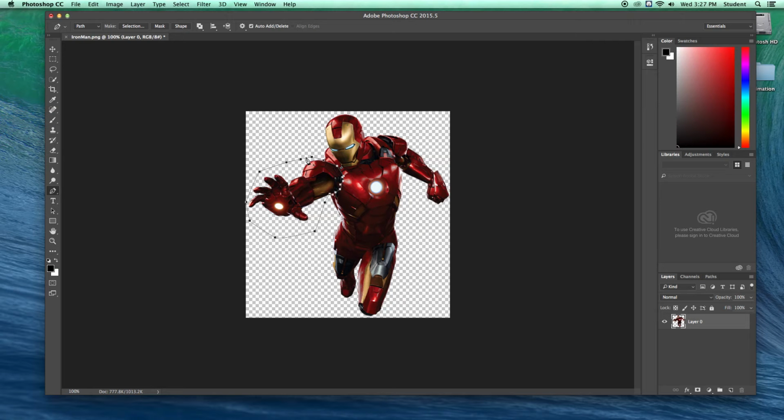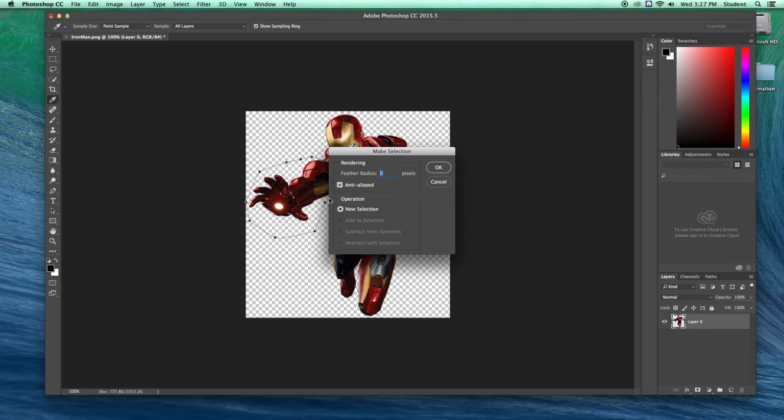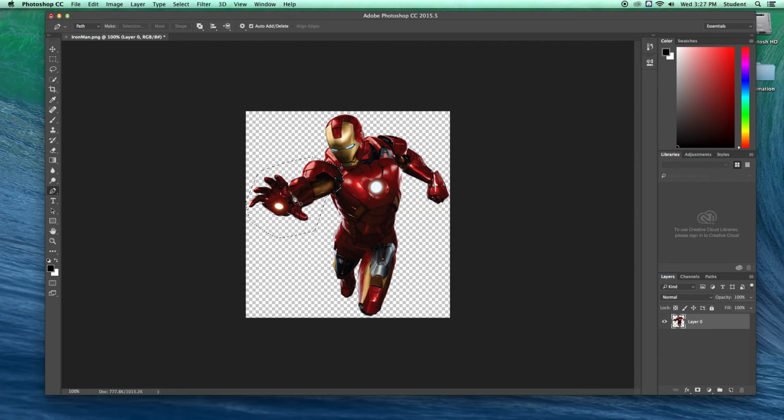Okay, so I was on my pen tool, I did the click, click, click all the way around until I completed the shape, and I right-click, make selection. For this, I can do 0 pixels for the feather radius and say OK. Now, I don't want to just cut this. I want to copy it, Command C and Command V on a Mac, or Control C, Control V on a PC. I can see down here my layers. I have my original layer and now my arm layer. I can move that out of the way for now. Go back to the Move tool, move that arm out of the way.